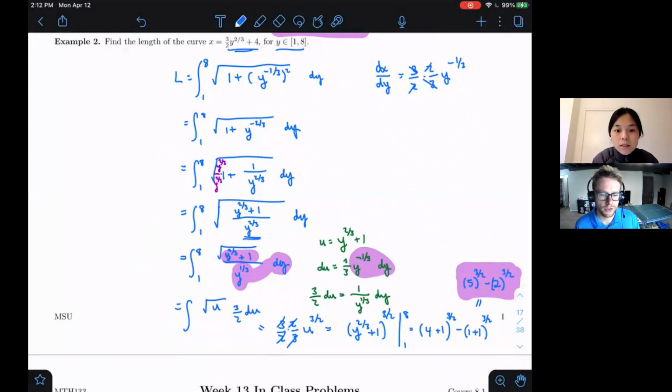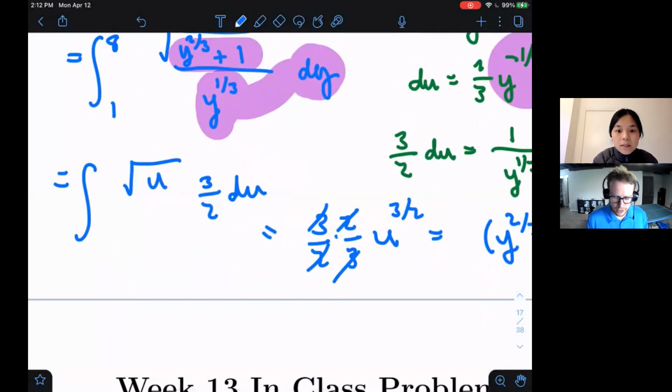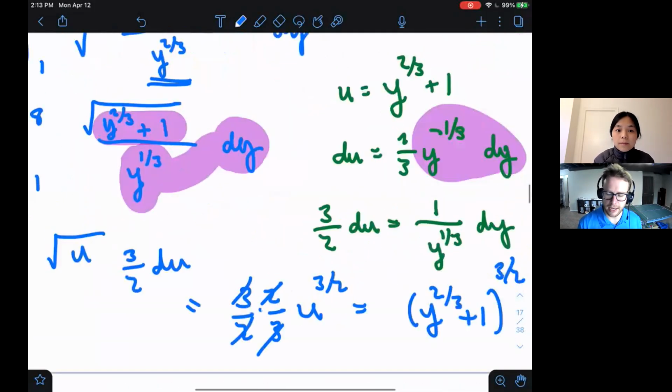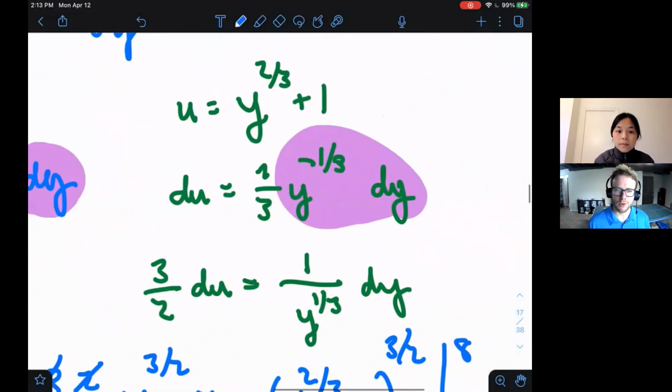The 3/2. There's a couple of 3/2s that we've gotten, right? We have one in the exponent slot, and then we have one as a coefficient. The first 3/2 that we got as the coefficient comes from when you take the derivative of u in order to get du, and then you rewrite this. You need to solve and exchange so that you can make your dy's into du's. You end up putting this 2/3 over onto the other side. And that act of multiplying by 3 and dividing by 2 to get it onto the other side makes the first 3/2 that we see.